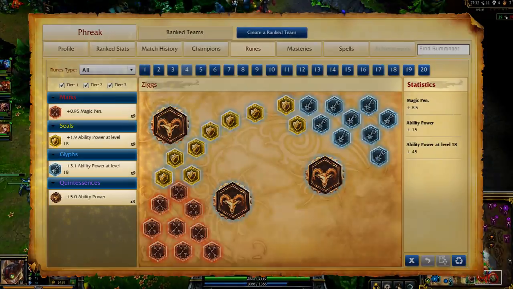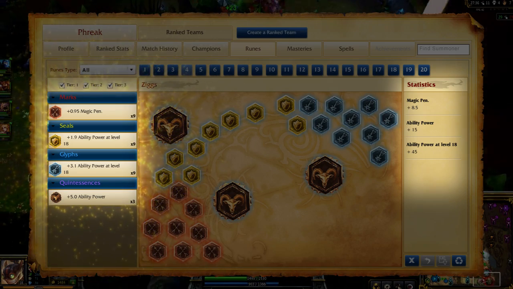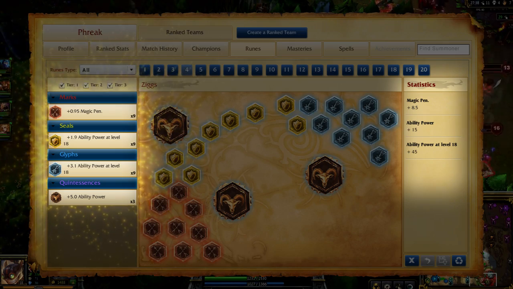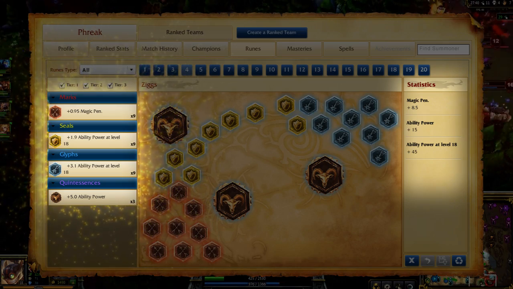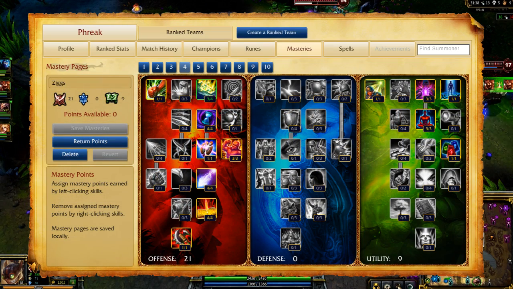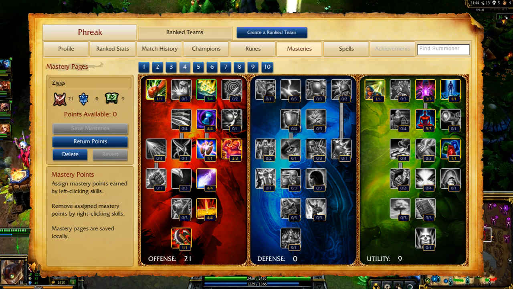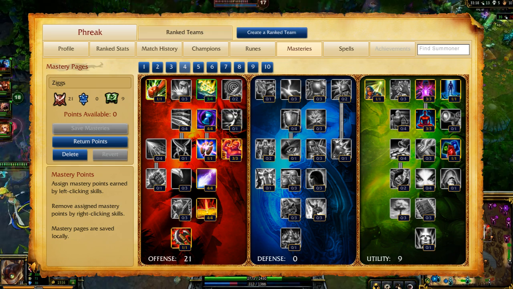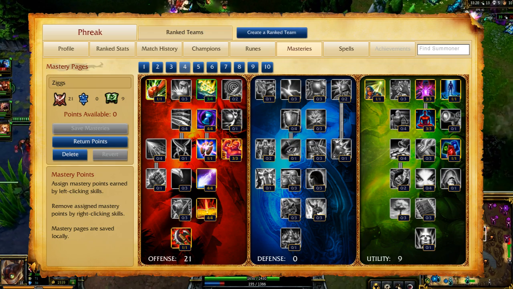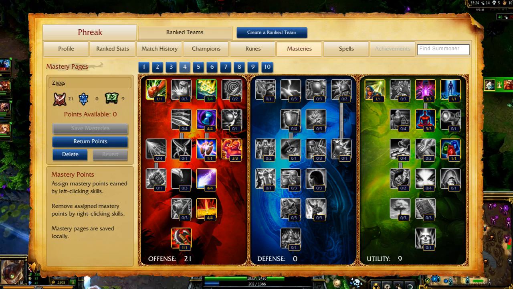For runes, I suggest Magic Penetration Marks, ability power per level seals, ability power per level glyphs, and flat ability power quintessences. This build is aimed purely at dealing extra damage with all of Ziggs' abilities. For masteries, try 2109, taking all the ability power and magic damage increasing masteries in offense, plus magic penetration and increased neutral buff duration and utility. For summoner spells, Ignite and Flash will help deal even more damage and secure kills or escape from scary situations.